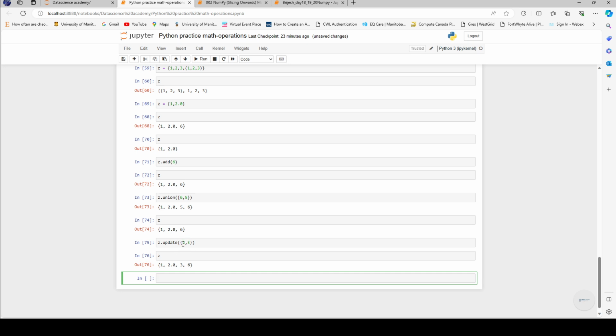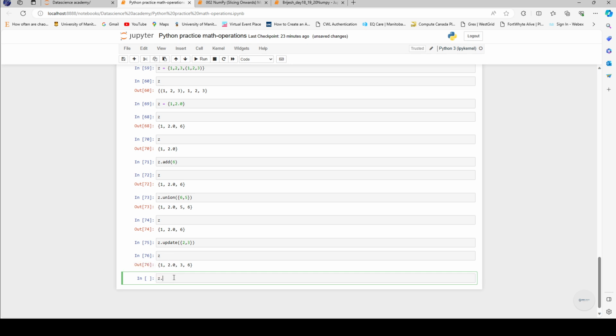And unlike union, update directly affects z, right? So now z is something else. It has changed. The initial z was 1, 2, 6, but z has been updated, right?